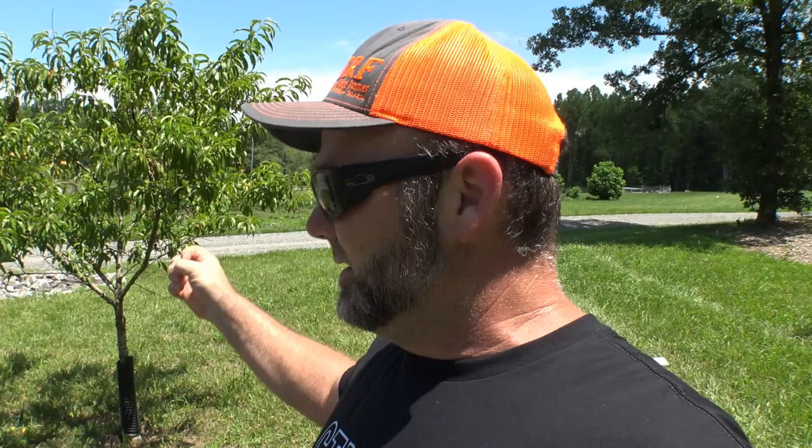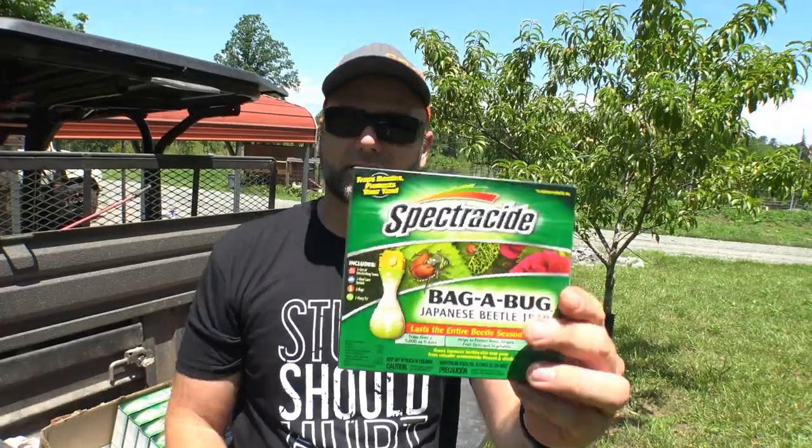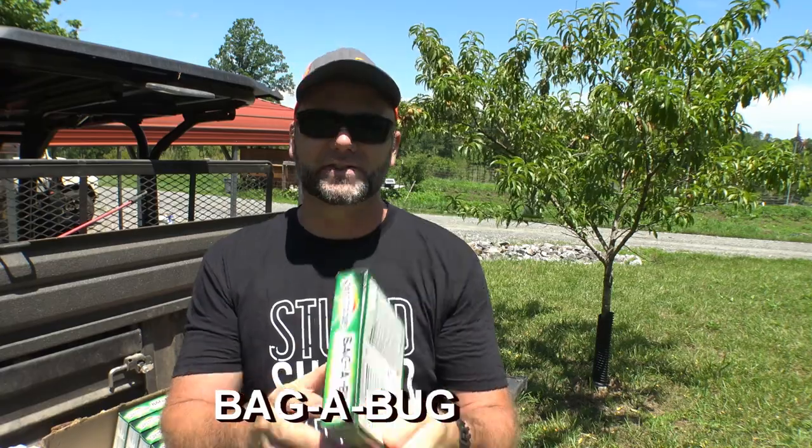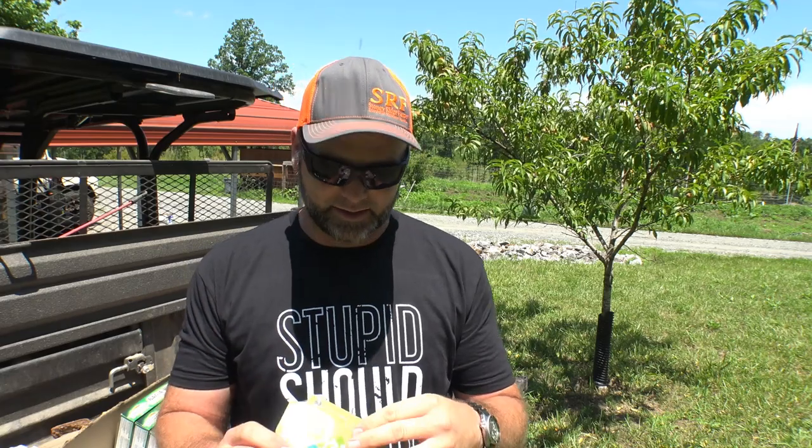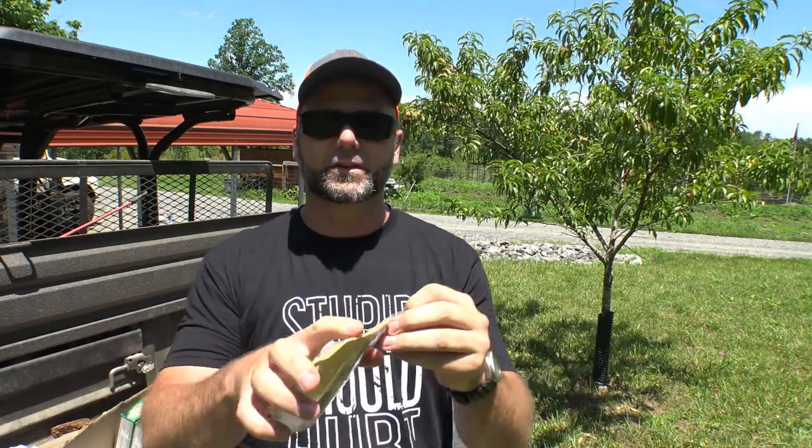We found a solution last year and I got the solution in my hand, but I got it a little bit late this year to save our trees. So let me show you exactly what we do to control our Japanese beetles, and hopefully year after year using these will capture enough Japanese beetles where we won't have an infestation like this. This is a Japanese Bug-a-Bag from Spectracide — I'll post a link in the video description. I order them by the case; I think this case was somewhere in the neighborhood of 70 bucks. If you're going to have fruit trees and you want to control these critters without any kind of sprays, this is your answer. It's a holistic way of caring for your fruit trees and we don't want to use sprays here on the farm.